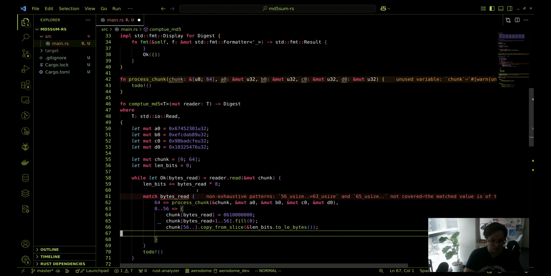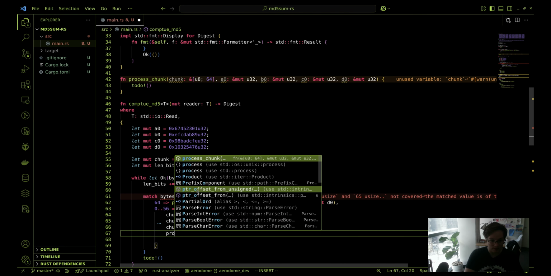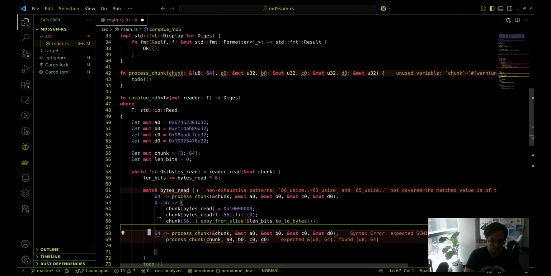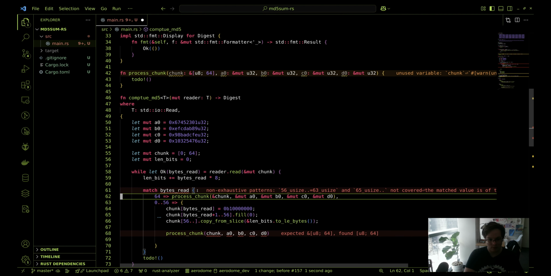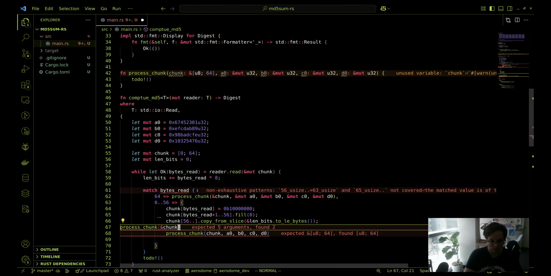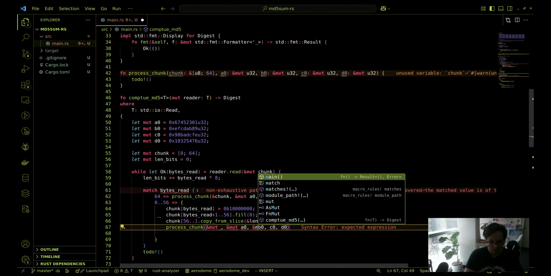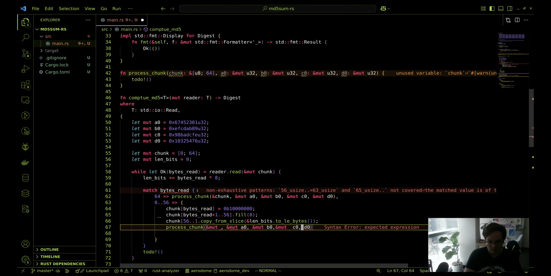And then we can go ahead and compute our process chunk thingy, right? Basically, oops. Oops. Why are you not doing what I want? That's weird. Okay, so mut chunk, yeah, mut this, mut that, and these as well, right?